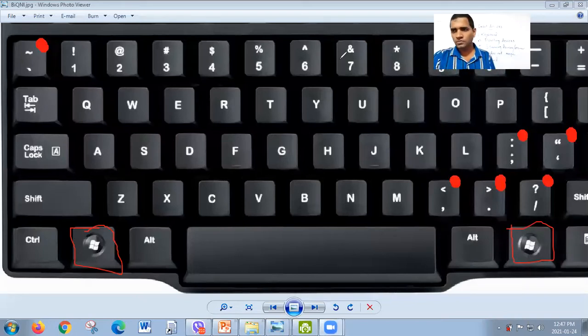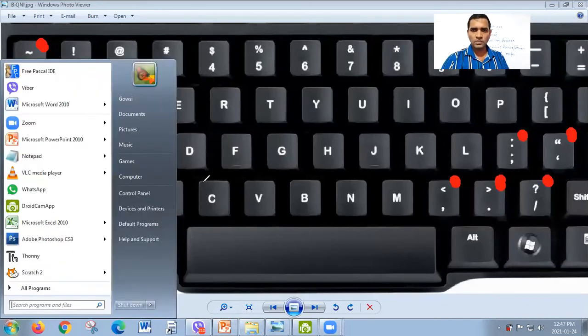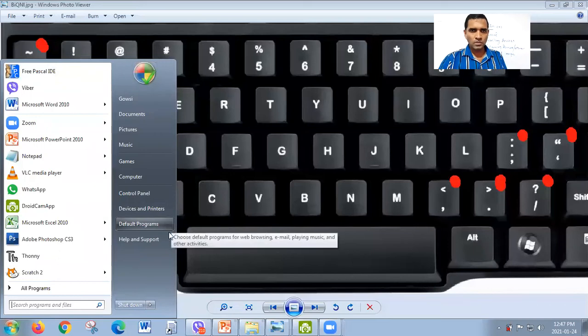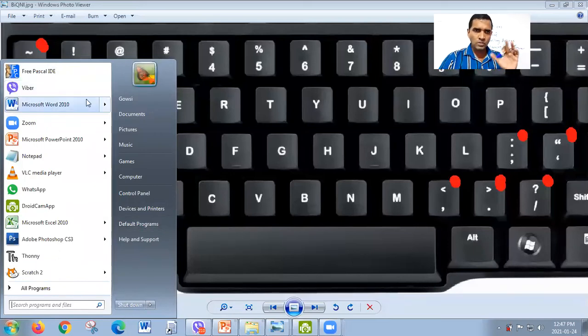So this is for showing a window. See, look here. I'm going to press my Windows key on my keyboard. You can see that. Okay. So now when I press, I can take the startup menu in my computer. Look here. I'm pressing. See what happened? This is called startup menu. So when I press, this menu is very important because this is a gateway for your computer.